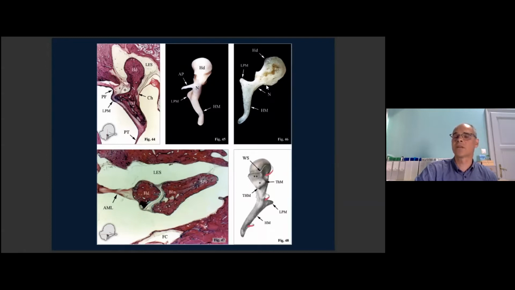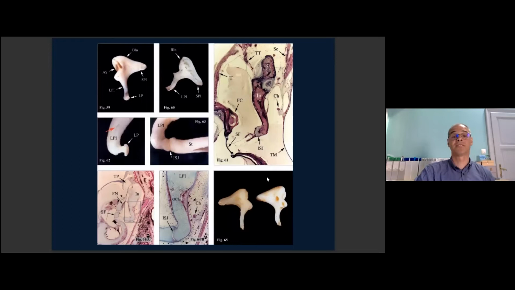The head of the malleus also has bone marrow. You can find here in the axial histological slides the incudomalleolar joint. This is a real joint with cartilage, hyaline cartilage on both surfaces, and the capsule of the joint, the anterior mallear ligament. It looks like this with bone marrow, and this is a special turning of the malleus as well towards the incus. It helps to keep both the incus and malleus together.